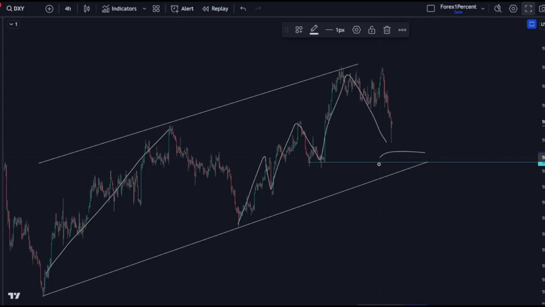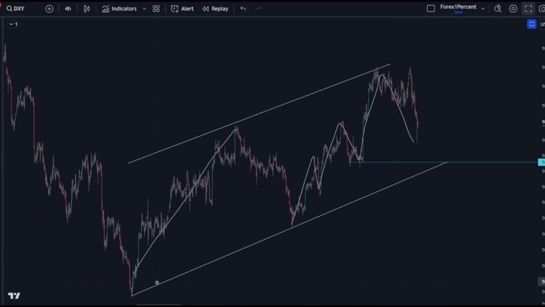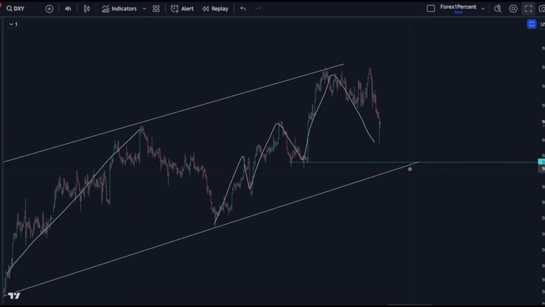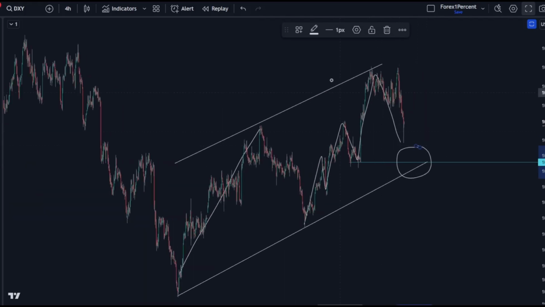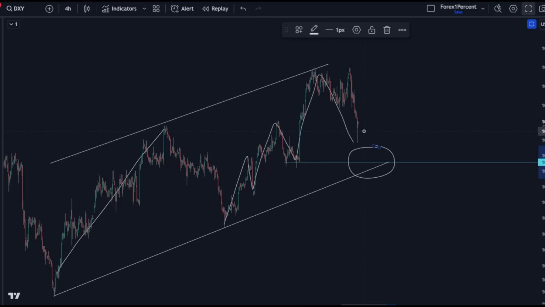And this also coincides with this channel right here, this uptrend channel that I've drawn. So if we do break this level here, that's going to give me major indications that price action could be flipping in the sense of the trend, and we could be ready for a move to the downside. So this is the key level that I'm watching in the sense of where will I change my bias? When will price show me that, hey, your bullish bias is incorrect?